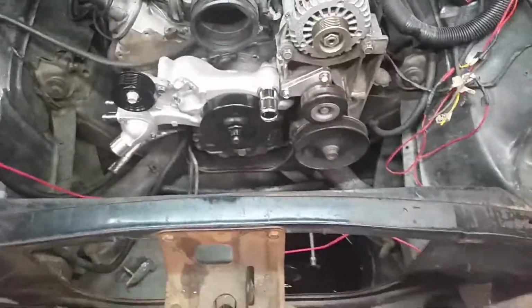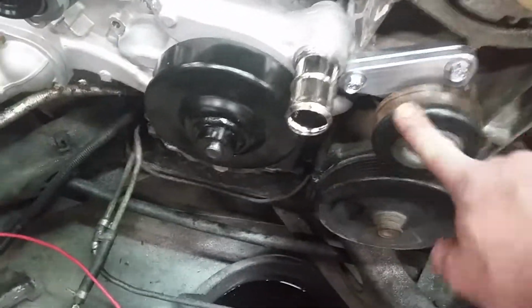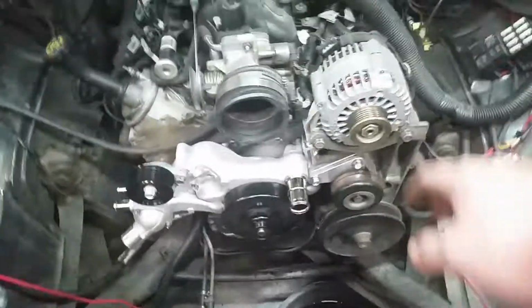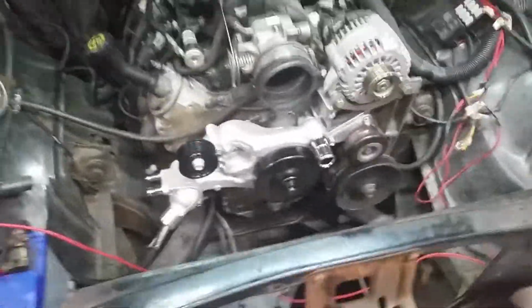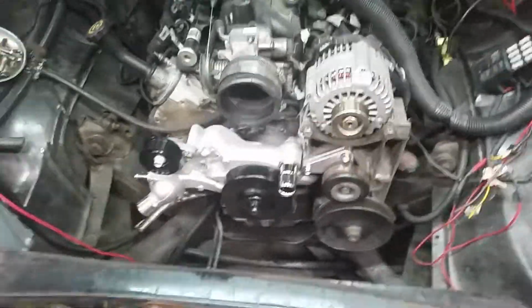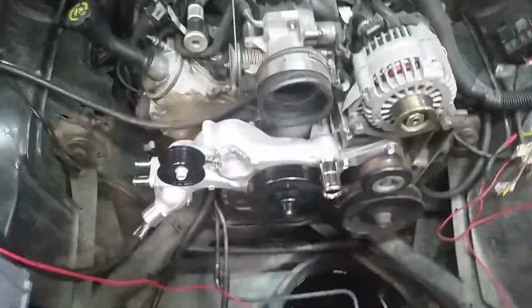Here is the new water pump installed. It's just mocked up for now because I'm still waiting on the timing cover to come in for this to use with this cam. But I got this relocation bracket here that moves this pulley over. It'd be nice having the water neck on this side instead of having the hose running up and around. So that's probably as far as we'll get in this video, because it'll be a while before my other stuff comes in. Waiting on the timing cover and the timing gear to work with this camshaft.